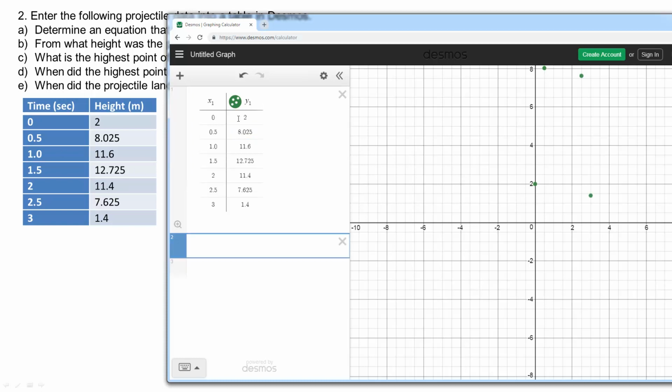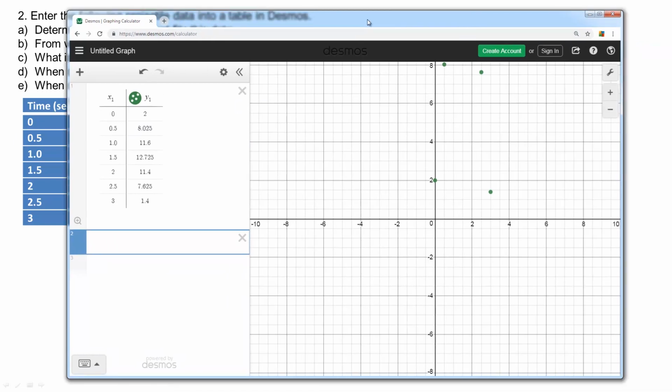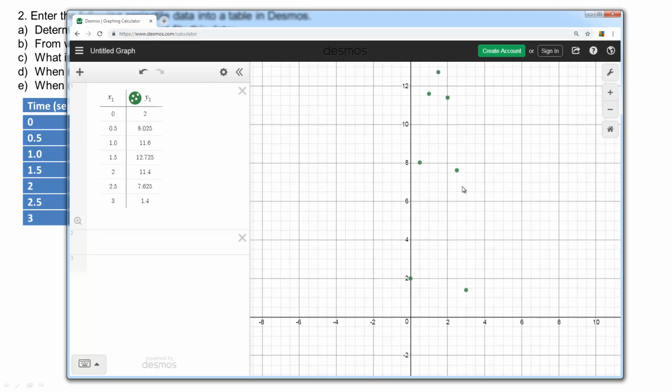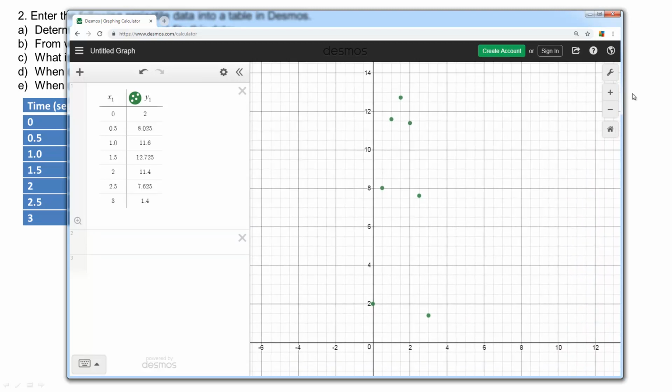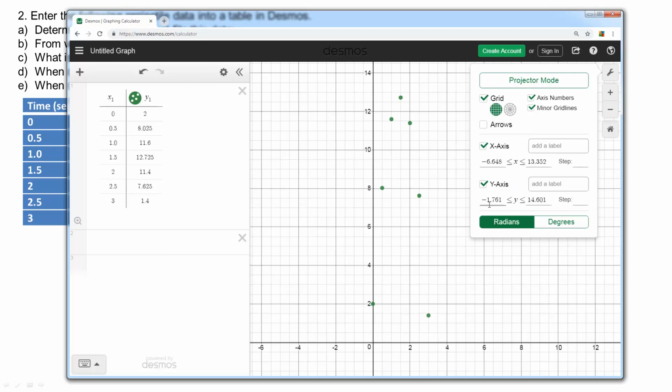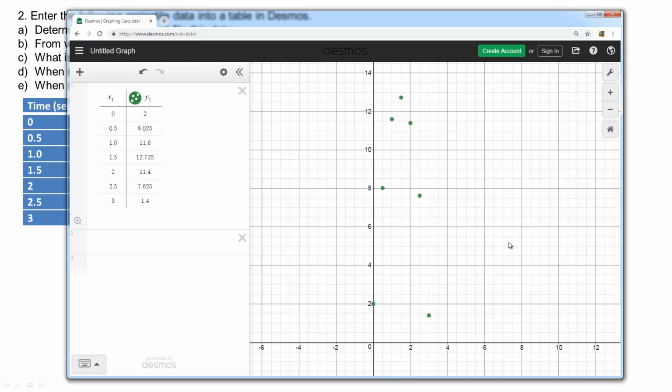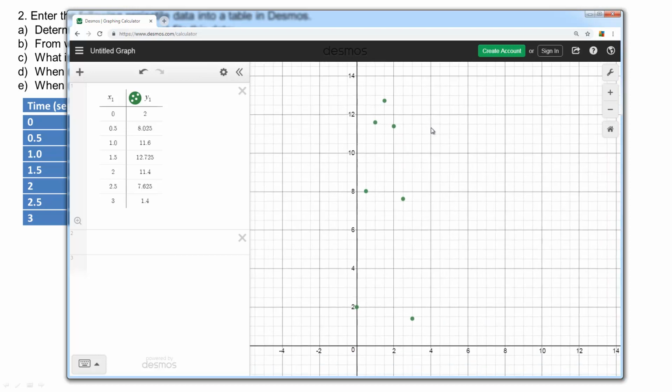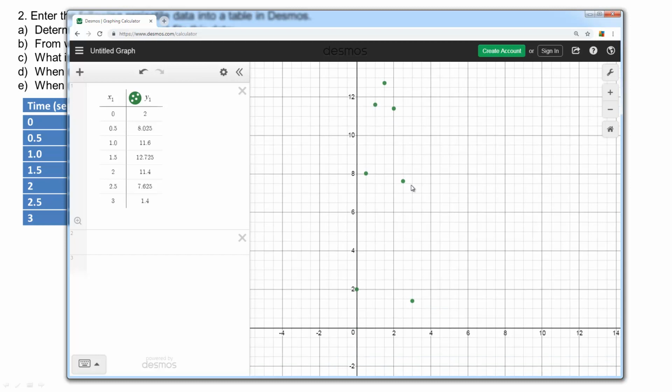So there's all my data, and now you can see a few of the dots here. You see some of these y values are a little bit too high for the graph, so we could do this to see the whole thing. You can also go in here and adjust your numbers on your y-axis and x-axis. That's another way you can adjust that too if you couldn't do that by just dragging. You can see all the points now, so that works okay.